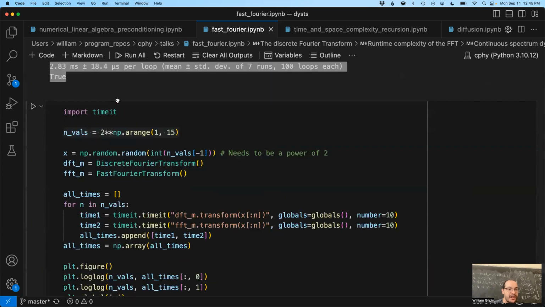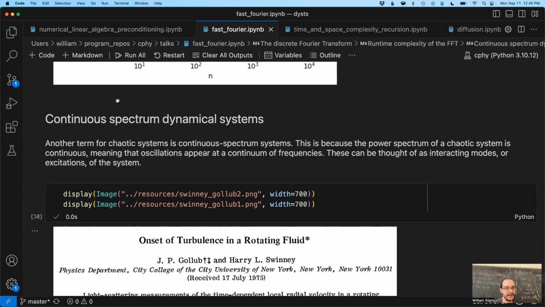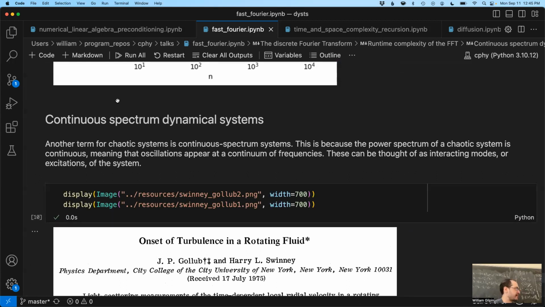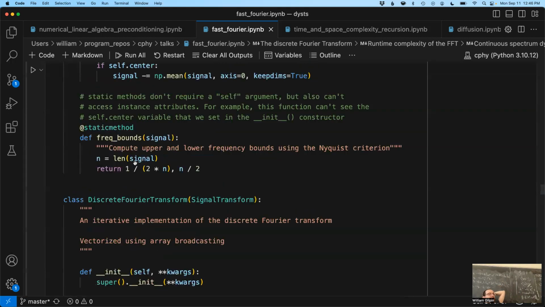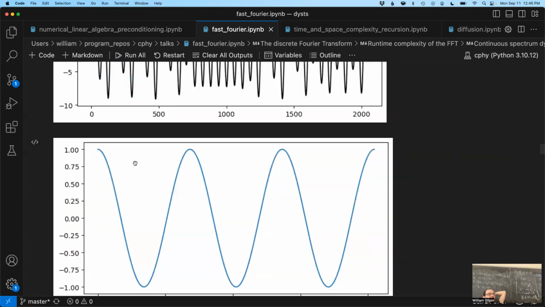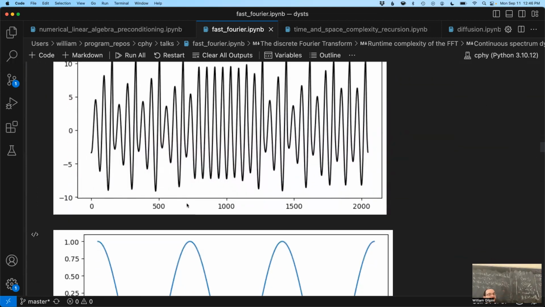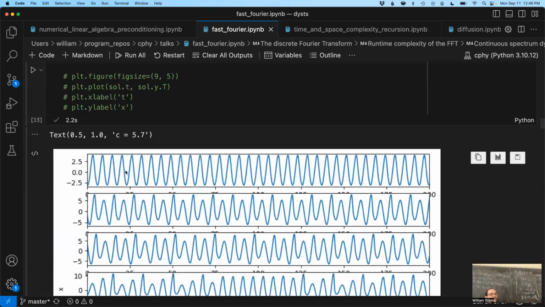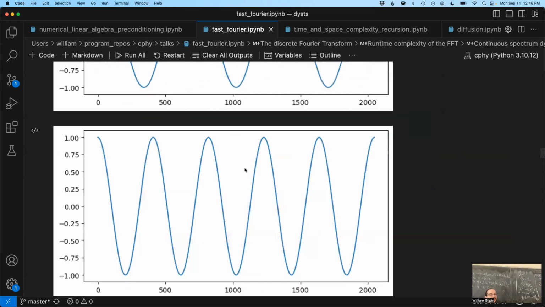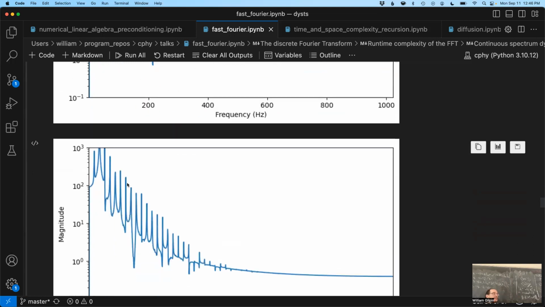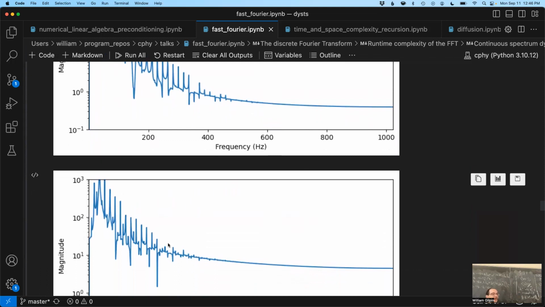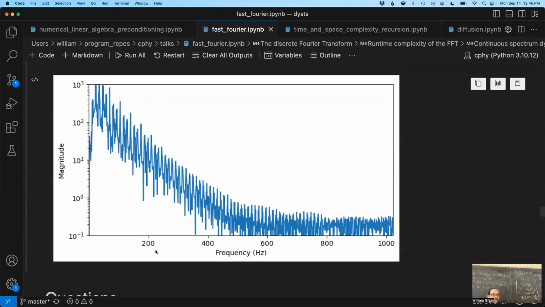So the last thing I wanted to talk about is to return to this question of why we care about taking Fourier transforms and what that tells us about physical systems. We saw this example above of what happens when I take the Fourier transform of my turbulent flow. If I have a case where it's not quite turbulent yet, I expect to see a spectrum that looked like this. Then the case where it period doubled had a spectrum that was a little bit more elaborate. Then it got a little bit crazier, and then eventually it got really, really elaborate.